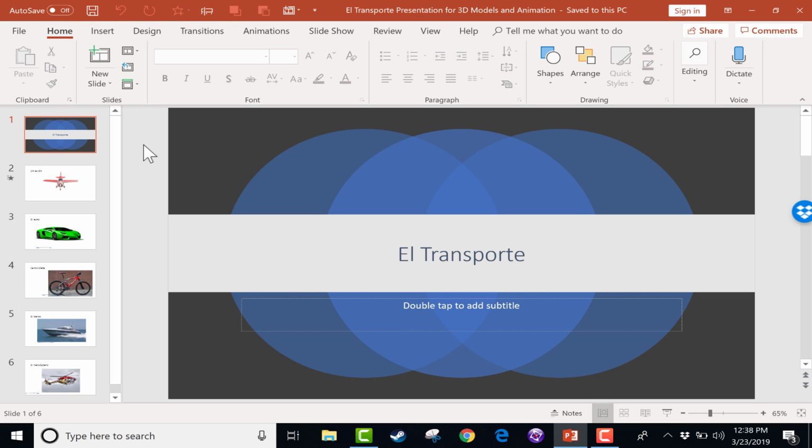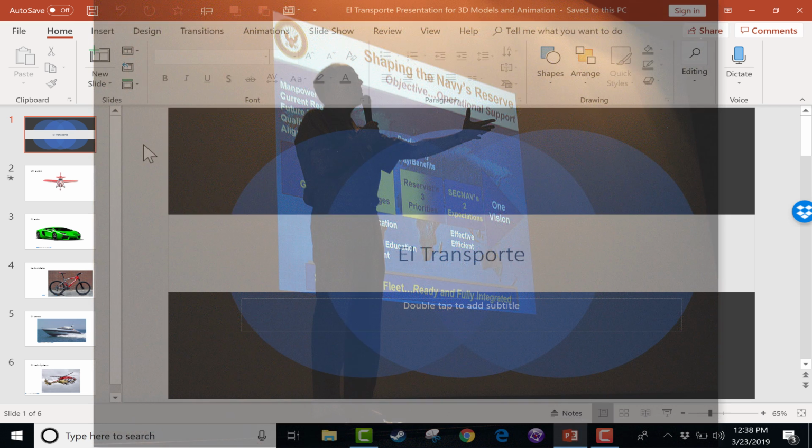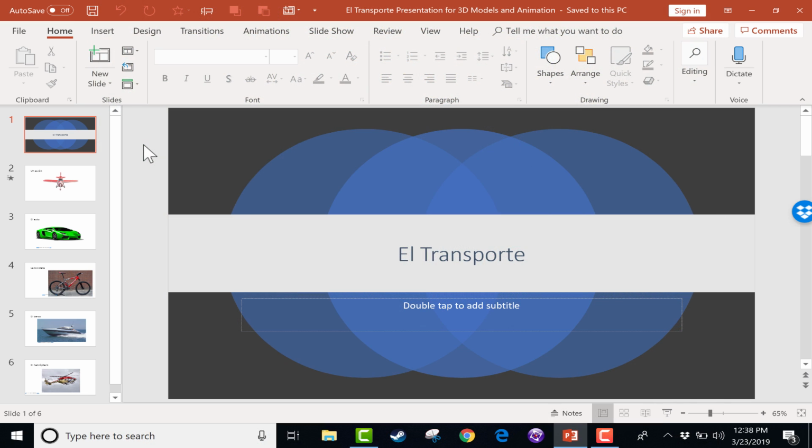In this PowerPoint tutorial, I want to share with you my favorite PowerPoint keyboard shortcuts. And I'm going to focus on two different aspects of PowerPoint. First, we're going to look at keyboard shortcuts that are great when you're actually presenting, and then I'll show you a few that are helpful when you're creating your PowerPoint.